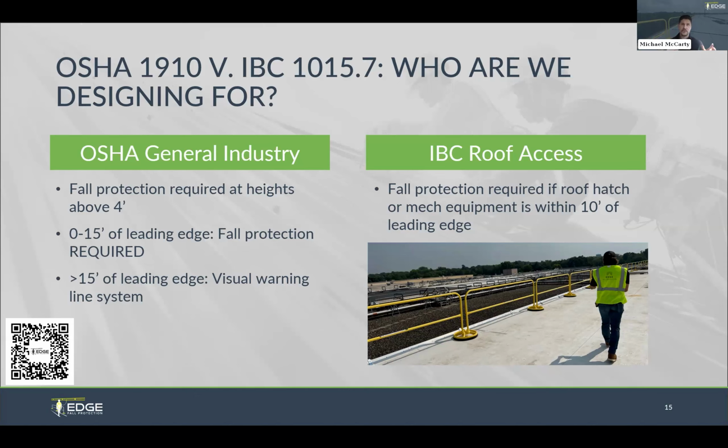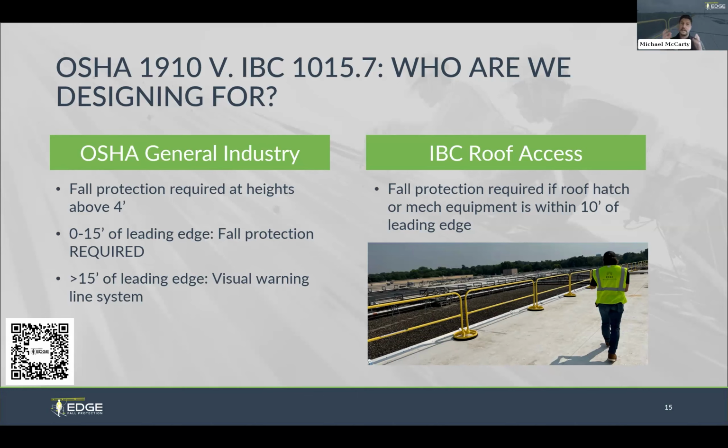So the same standards should not apply because you have different training. You have limited access to where employees are working. So the OSHA general industry standard is that any fall protection is required on heights above 4 feet. Loading docks, any type of roof application, all need fall protection. Loading docks are usually right around 46, 47, 48 inches. So they're right on the cusp there.